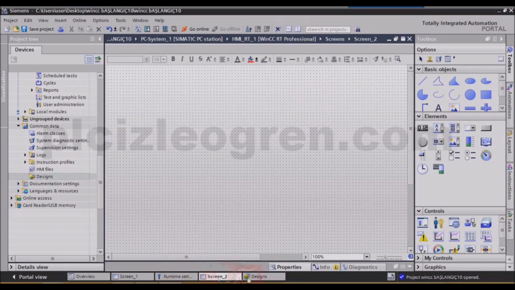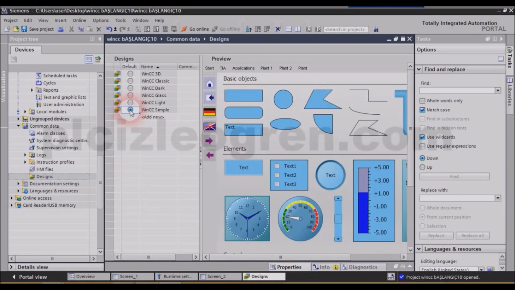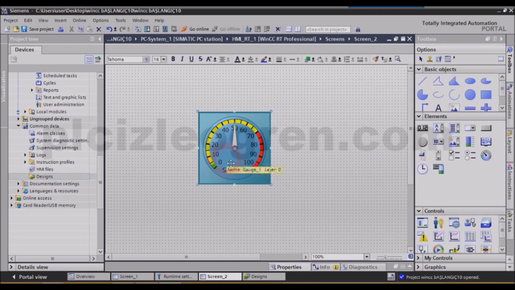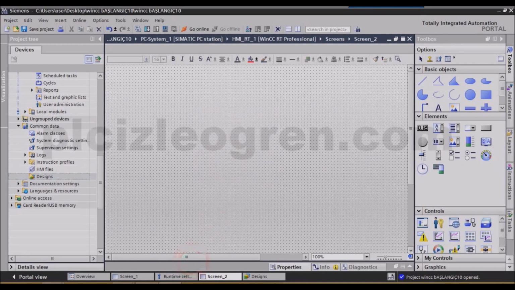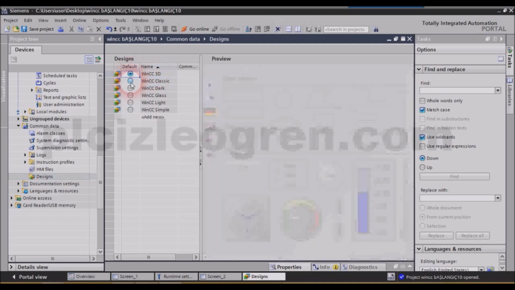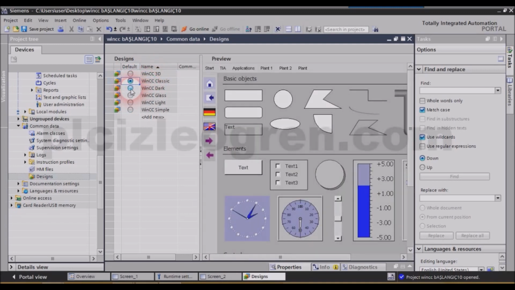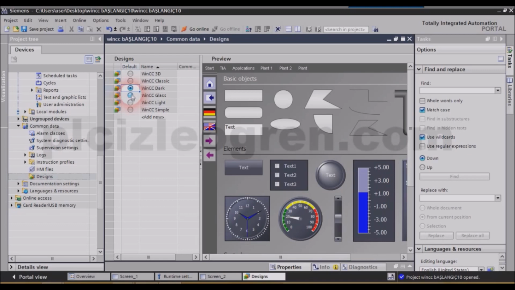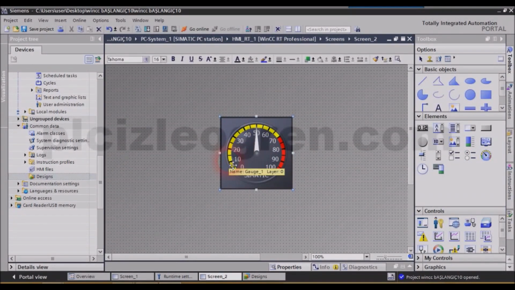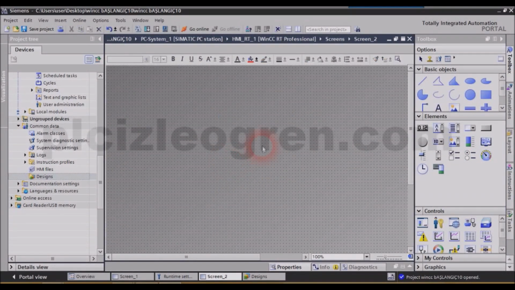Or let's use one of the defined objects. So let's use this one, or let's select another one from the objects over there. Let's see how they will appear. Look, this time it appeared like this. Friends, as you can see, we can also select different design settings apart from the WinCC Classic appearance that is set as default. For example, let's select WinCC Dark. And when we select WinCC Dark, let's just drag our object and drop it onto our screen. Look, in this way we are able to use the object. Now I think that this is understood.